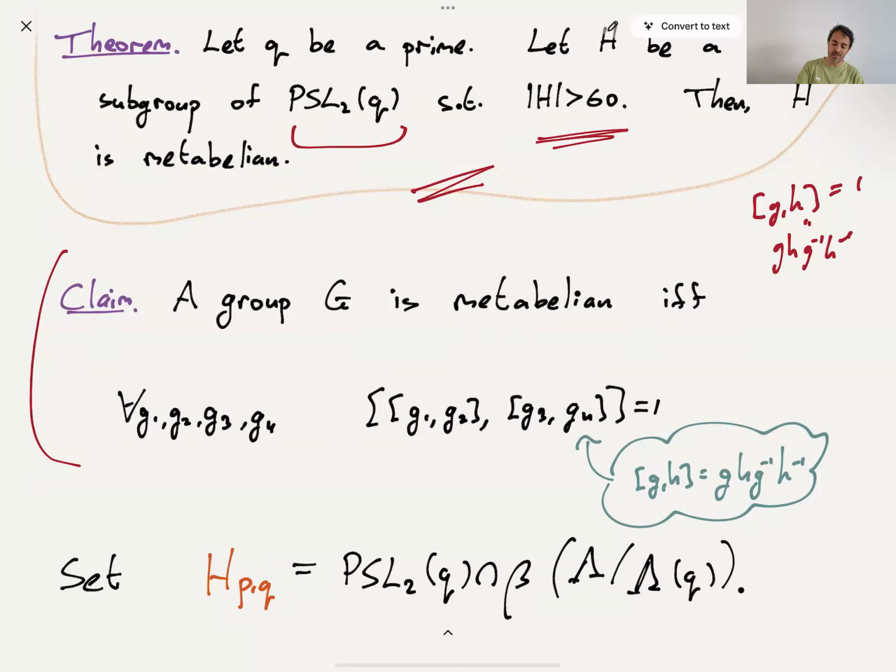It's actually a good exercise that we should have done already. But right, so a group is meta-abelian if you have that. And this is not so hard to get from the actual definition, so you can try to prove the if and only if. Not the actual definition, that's also a definition, but the definition we used to prove the theorem above. And the theorem above tells you that no sufficiently large proper subgroup of PSL_2(q) is meta-abelian.